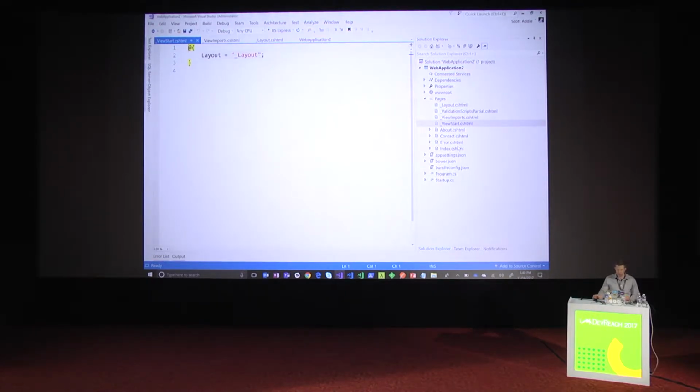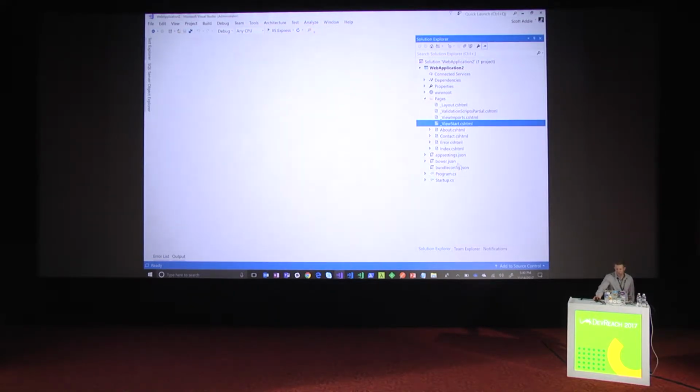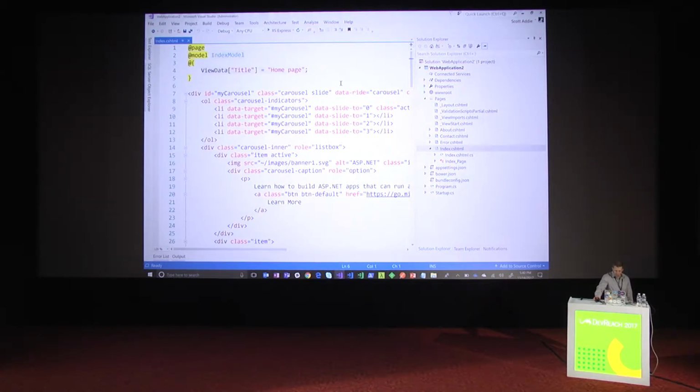But there's a subtle difference here. Let me close these open tabs. Razor Pages says, okay, we've consolidated things here. We've got a Razor view. Since we don't have controllers, we need to give the developer a place to put that logic that they would have written in C#. And because we don't have a models folder, we need to give the developers a place to put the models and the properties. And so what they've done is they've introduced what you might think is a code behind, but it's actually called a page model.